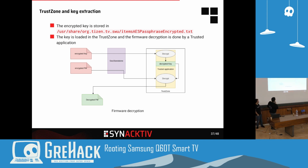You take the encrypted key from the file system, and the SW standalone, which is the binary performing the update, loads it in the trusted application. Here, the key is decrypted and stored inside the secure memory of the TrustZone. Then you can send your encrypted firmware, the AES decryption is performed inside the trusted application, and the decrypted firmware is sent back to the user. So it allows decrypting the firmware without giving an attacker any access to the decrypted key.